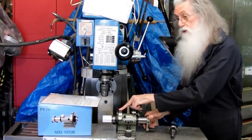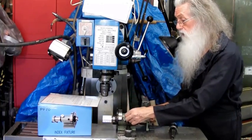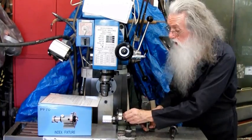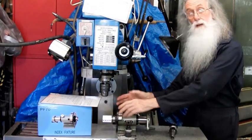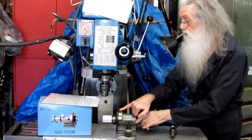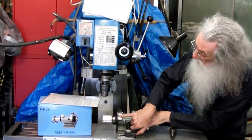Not up here where it's pointing and you're coming down here and I want 8 and it's got to turn this way and that way. Because what happens is, here we are on 0. But now, to go 9, you have to rotate it backwards and forwards to line up. And if you're up here, it's very hard to know. But here I can tell you it's at 1.9.